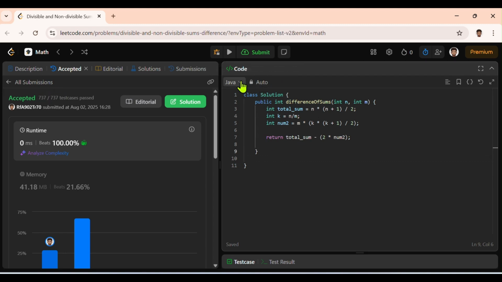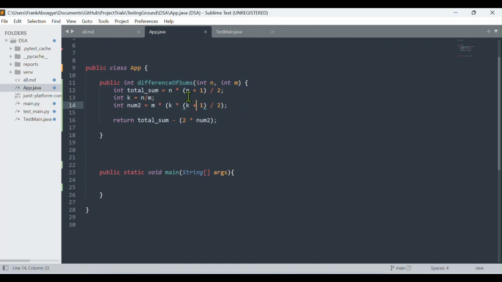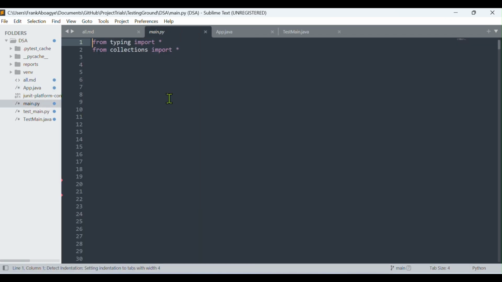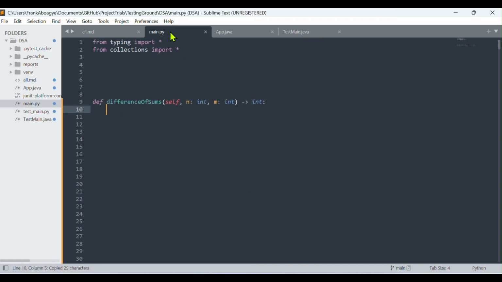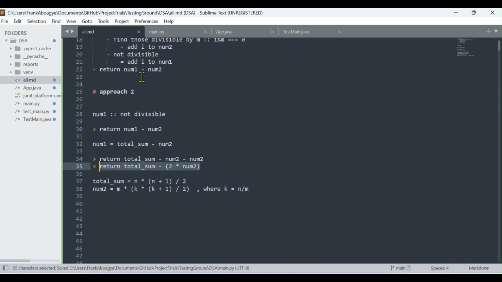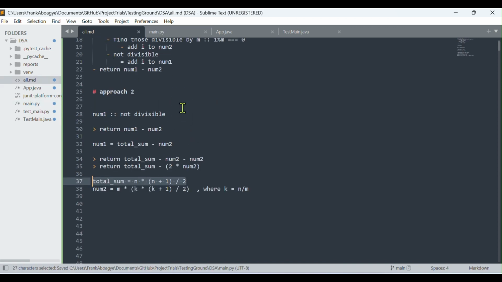Okay, so with that we can submit the same solution for Python 3. You can submit the same solution for Python 3, using the same approach too. So this is my main.py. Okay, so using the same approach, we're actually going to return this. So let me return this, and my total sum here, my total sum is this one here. So I'm just going to copy that. Okay, so the benefit of doing this is so that you see the approach and the steps, and once you start coding it becomes simple for you to just refer to that.